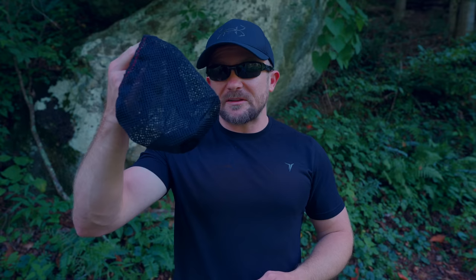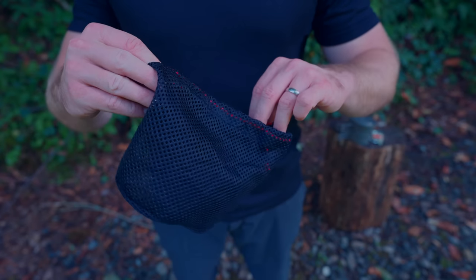So good job to Boundless Voyage for making this product at least usable. This may not be the best storage bag of all time, but it certainly gets the job done and it's large enough. I would prefer that the storage bag wasn't made of mesh because if you use this over a fire, things get sooty.